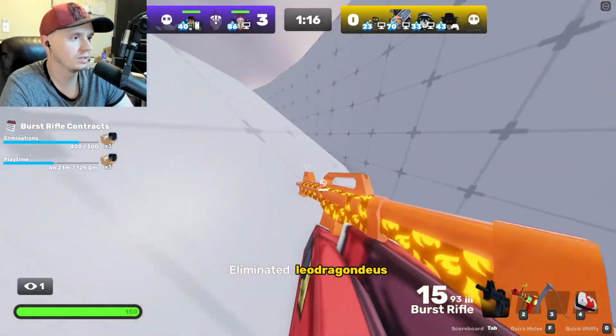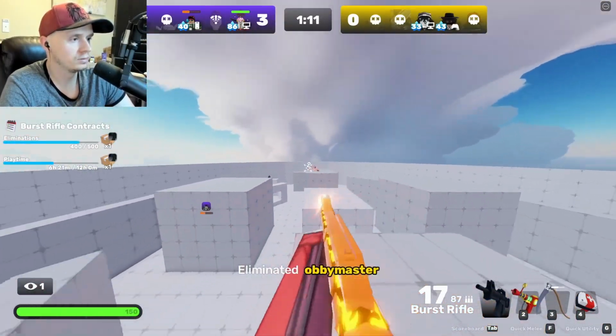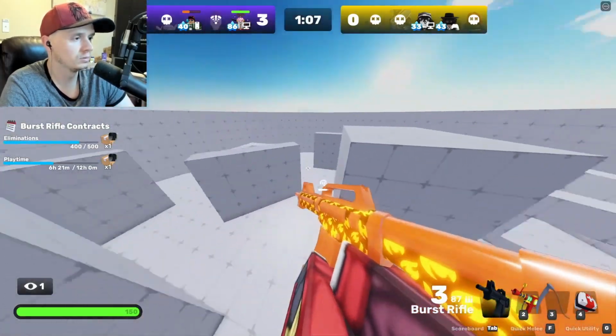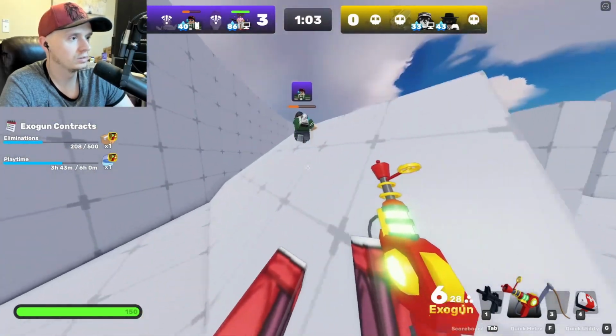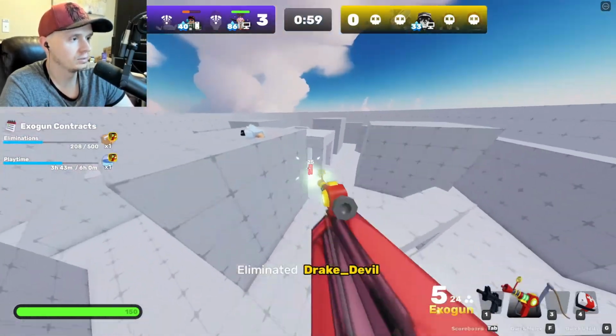Okay, so we did a nice little... So far, I haven't... Boom. I'll just jump down. We'll have some fun. Boom, get some height.